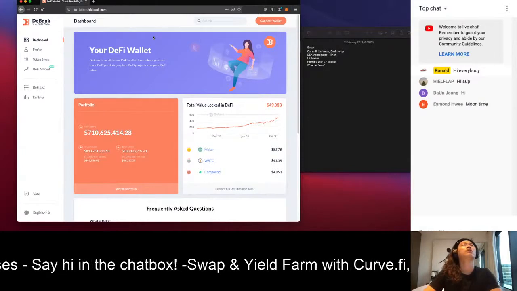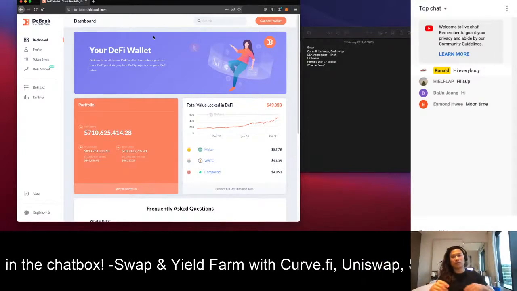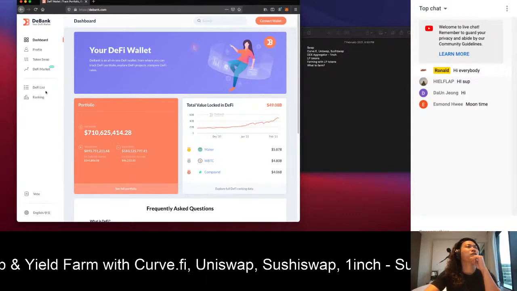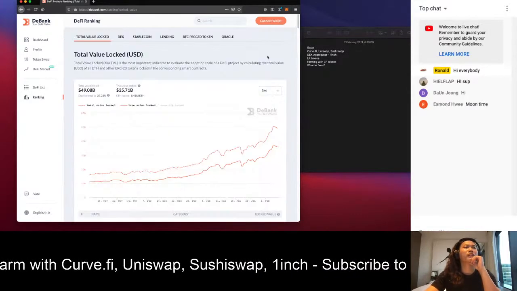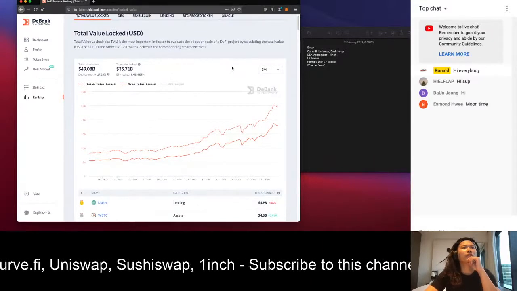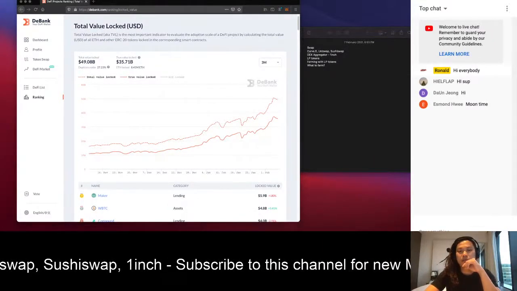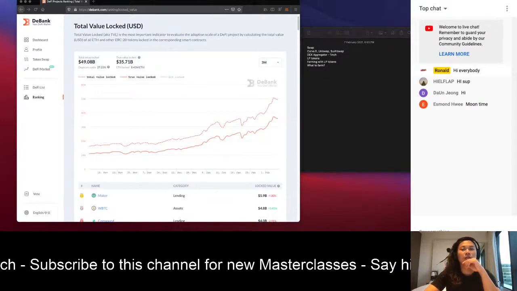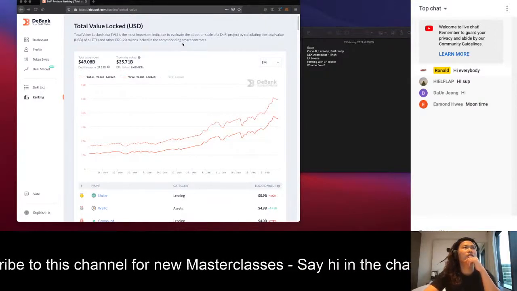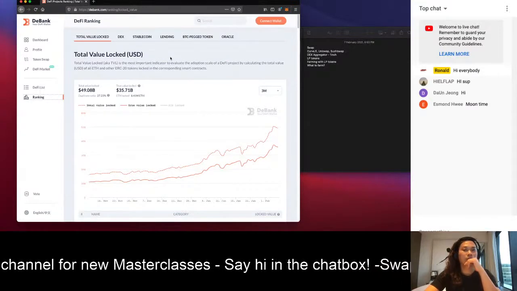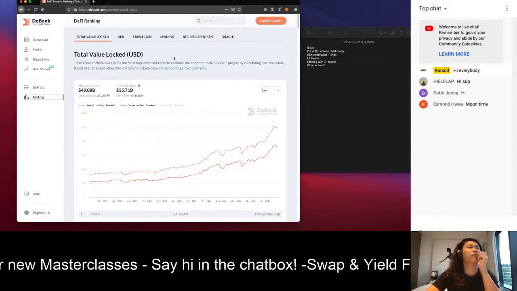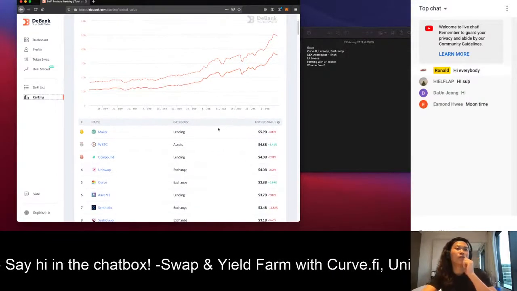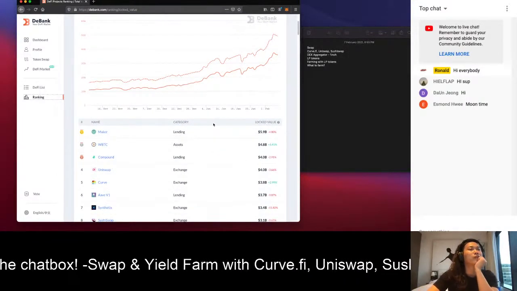Right, so the first thing you want to do is go to DeBank, which is like our DeFi front page, and then go to ranking. This is what we did for lending. When we wanted to check for lending, we came here to see what the biggest protocols were. And this will be the same for exchange as well.